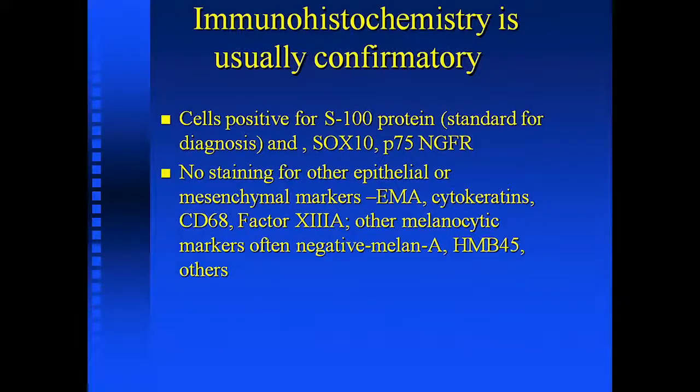Now, fortunately, immunohistochemical stains usually establish a diagnosis. The one that is usually used is the S100 protein, but as you know, S100 is very sensitive but not very specific, and that's the standard for the diagnosis. But there are two others that can be used, the SOX10 and the nerve growth factor P75. Those are helpful, but many people don't have the other two antibodies. But in those rare cases that are S100 negative, you can actually use those antibodies. All the other markers are negative, and the melanocyte markers are negative in the spindle cell areas.